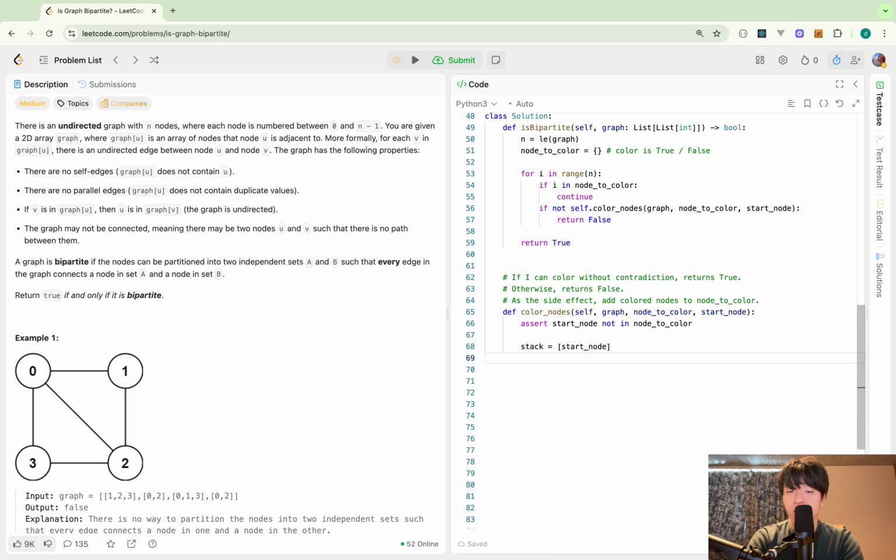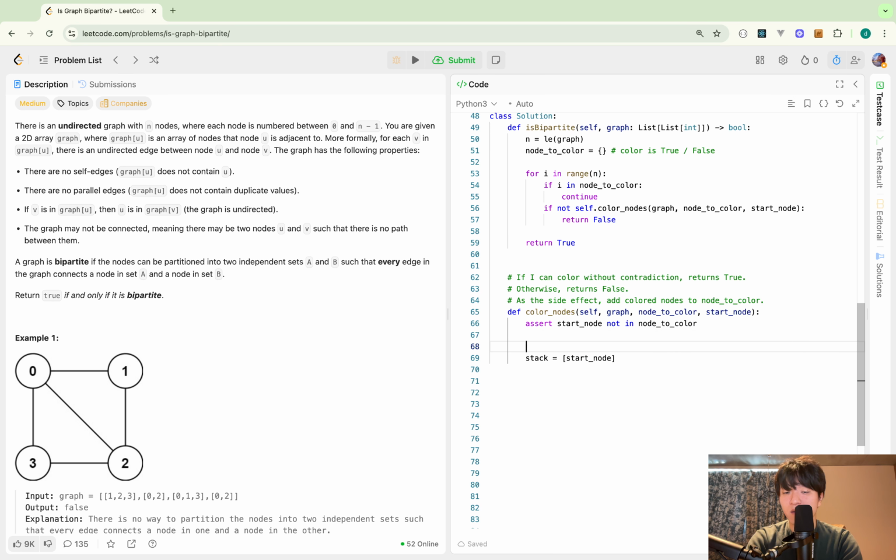And also I marked the start node. Yeah, actually false is fine too. It doesn't matter. Okay. Here I do the DFS.